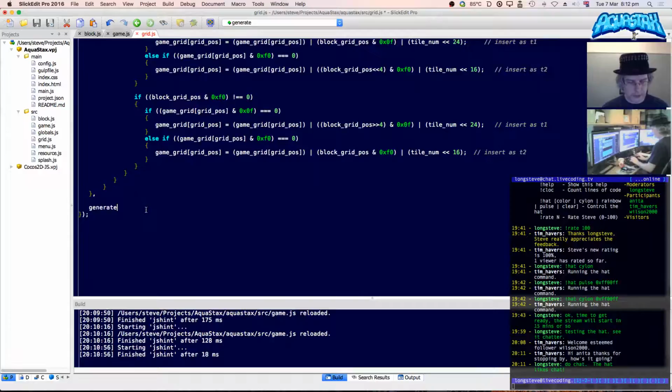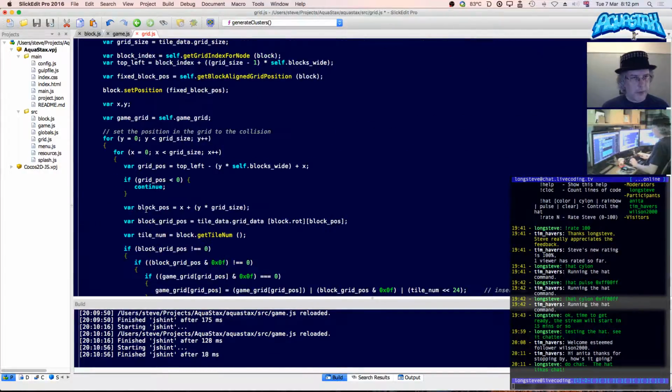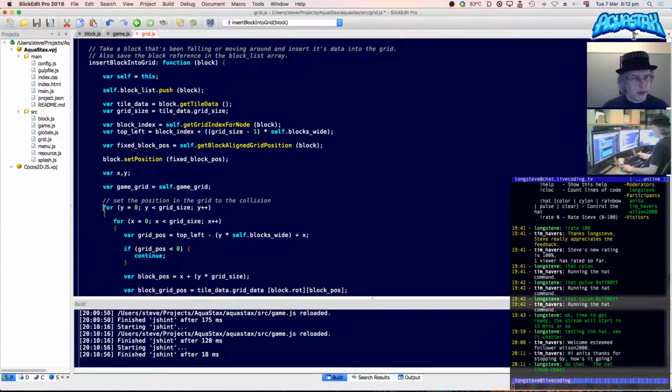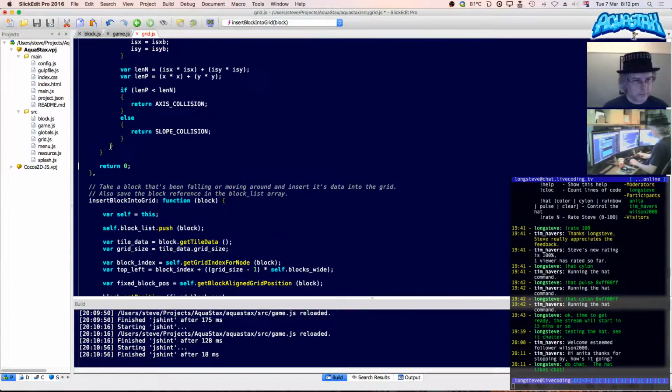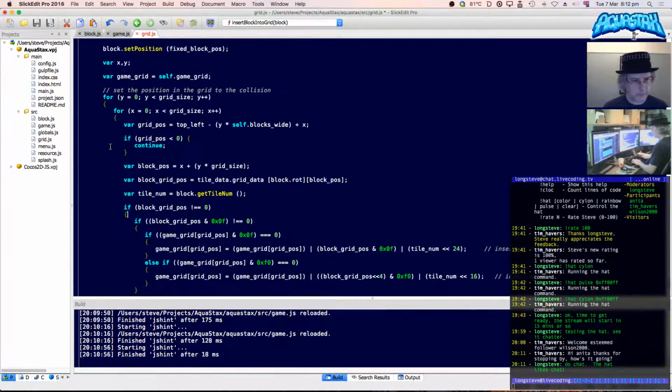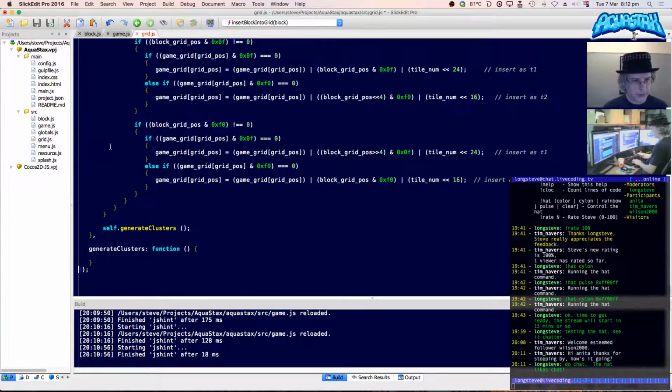So I want to generate clusters. That's basically what it's going to do. So this is my first attempt at clustering.